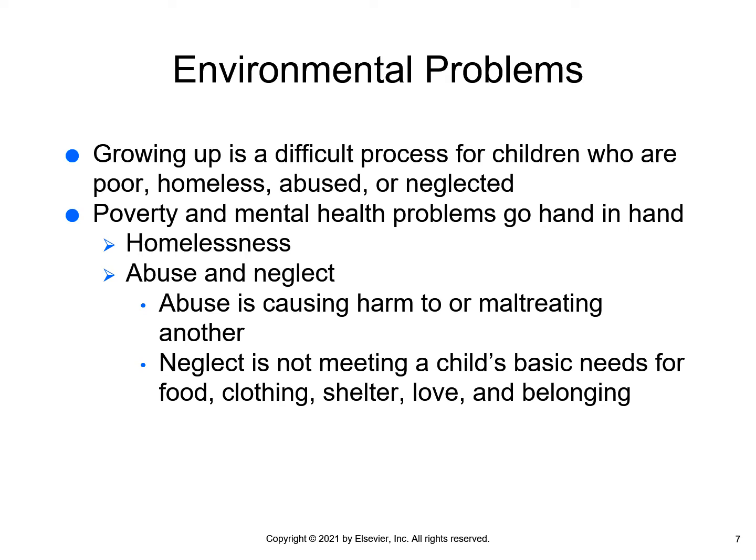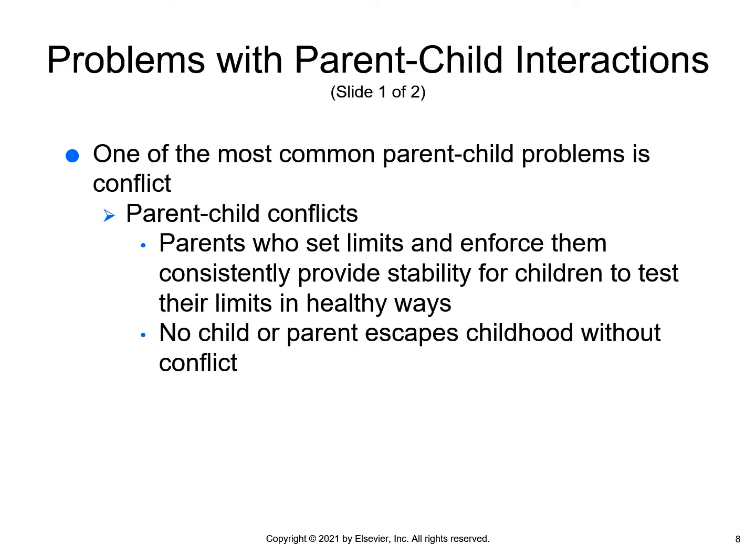Children that suffer from neglect, which is the failure to provide for their physical, emotional, and medical needs, have various problems. Childhood abuse and neglect both have long-term effects. Children need consistent guidance and unconditional acceptance. Relationships with their parents serve as a test for learning right from wrong and discovering which behaviors will result in a reward or punishment. Parents that set limits and enforce these limits consistently provide stability for children to test the limits in healthy manners.